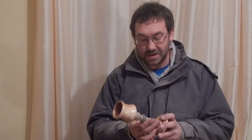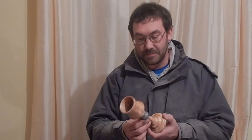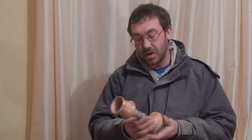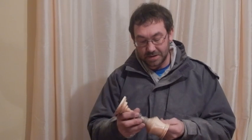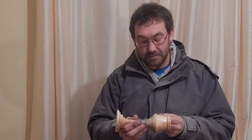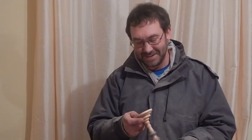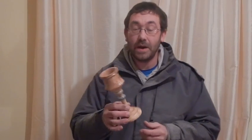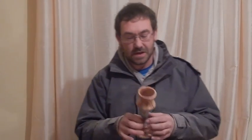You know, I won't say I didn't enjoy turning it. It was good fun. Had I not blown the top off of it, I probably would have been a lot happier, but do you know, that was a rookie mistake that I made. But I suppose I'm still a rookie. So that's it. That's our spalted beech and compact disc goblet.